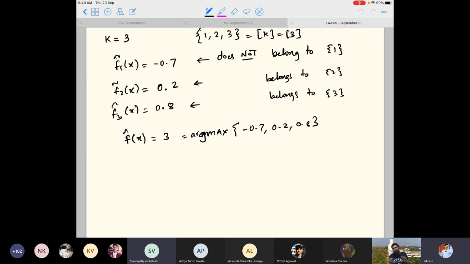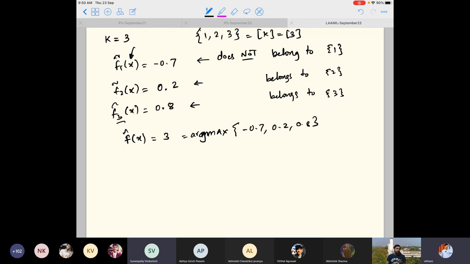Negative values definitely tell that the vector x does not belong to those classes, and positive predictions tell you that x may belong to that class. So you choose the maximum positive prediction, and it was coming from model 3, so you will assign f hat x is equal to 3.